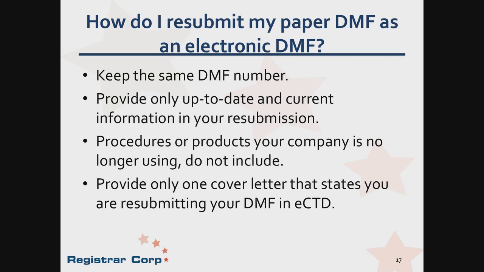Please note that FDA does not want every historical piece of information to be submitted in a resubmission of a DMF. It should be a complete submission with the most accurate and current information. For example, you would not include every cover letter from every annual report in your resubmission. You would only include a cover letter explaining that this is a resubmission and if there are any changes since your last submission on file with FDA. In addition, you would only include the manufacturing processes that are currently in use and not processes that have been discontinued.